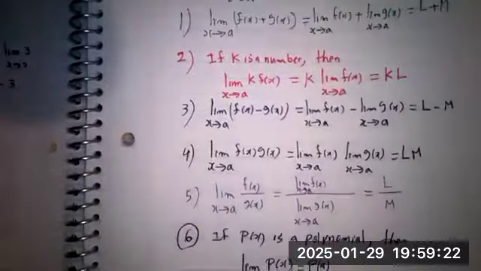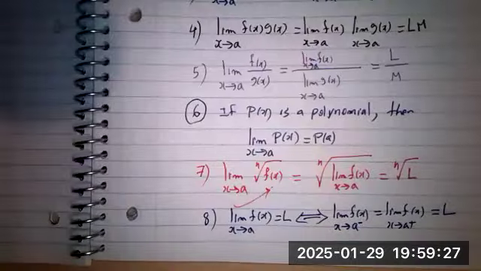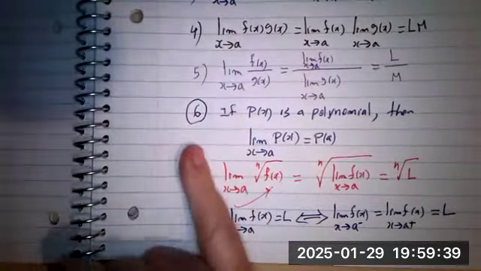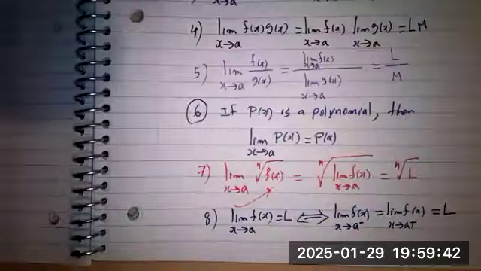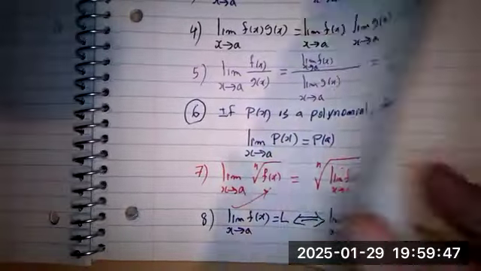So keep in mind, basically, as I told you, the computing theorem. So any operation that we have, fundamental operation, and the limits, they switch, they commute, if you like. Limit of the sum is the sum of the limits. Limit of the product is the product of the limits. Limit of the quotient, limit number 6. So we use 1, 2, 3, 4 to prove number 6, which is important. Limit of a polynomial, you just plug in. Okay, now let's do it. You need 12 problems to understand the application of this and whatever we are going to do for the time being. Okay, so I'm going to give you another one, those numbers.